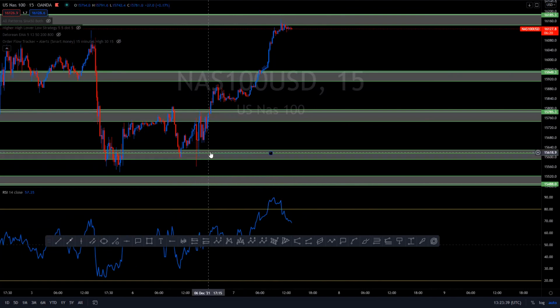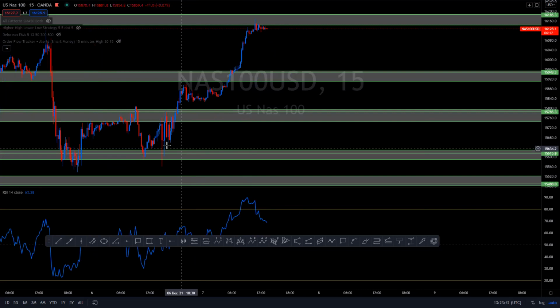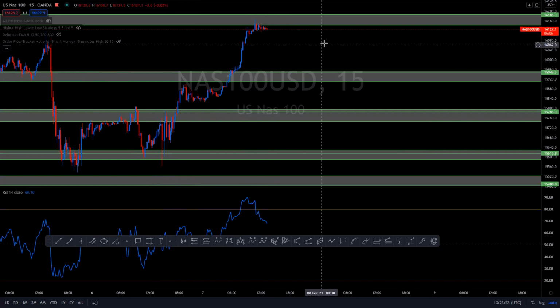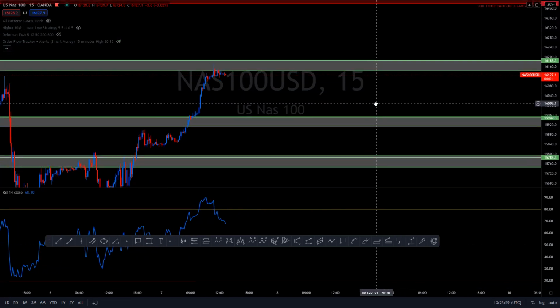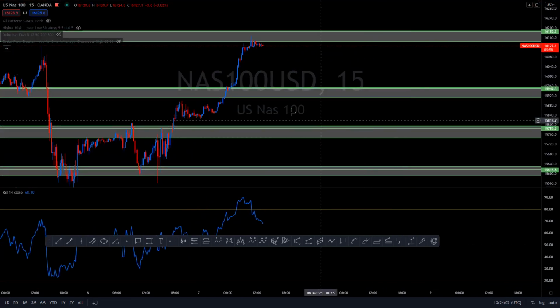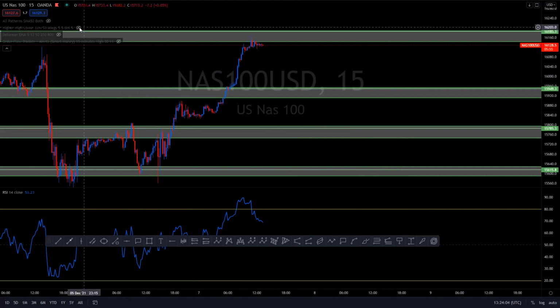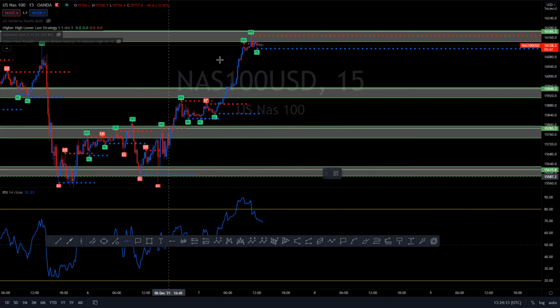So what I see here, this is the last Harami candle that I saw here. Okay, the last Harami. So at this point, price is actually consolidating, even though on the RSI it looks like it's trending down, but it's consolidating. So at this point, I want to wait and see. I want to wait for a breakout. So I'm going to turn on the higher high and lower low strategy. All right. And this is where I'm going to mark my supply demand zones. Matter of fact, let me do something here.